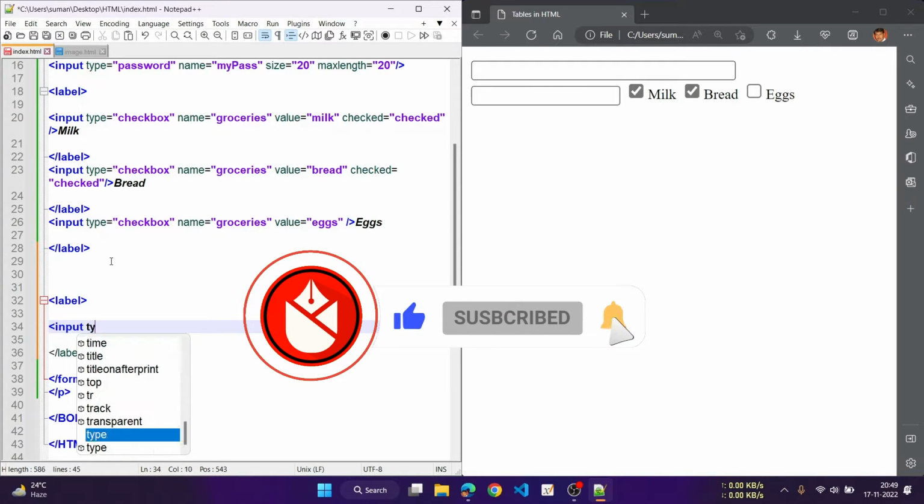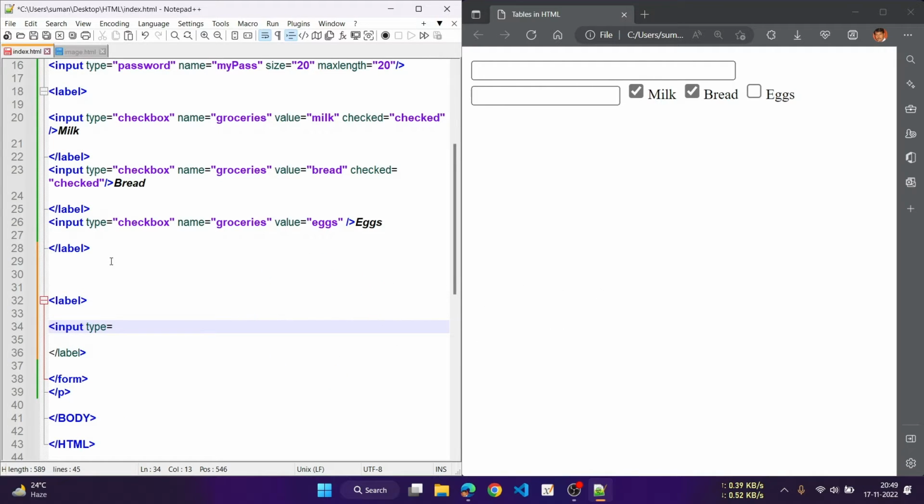And here the type must be radio, within double quotes write down radio. Then it needs a name, suppose we are providing age, and then it needs the value, and here we are providing the value, suppose under 20, and once again suppose checked or not.